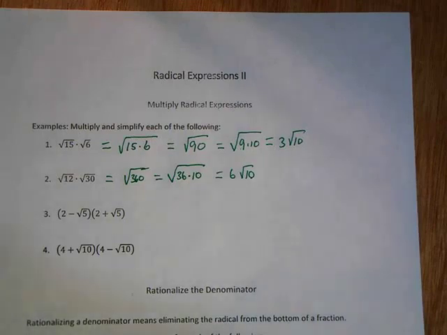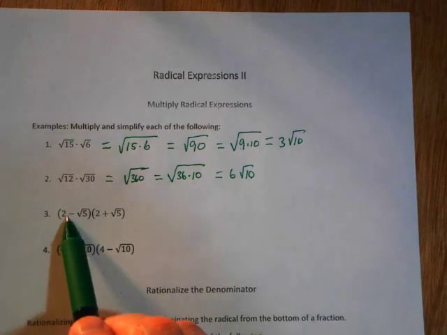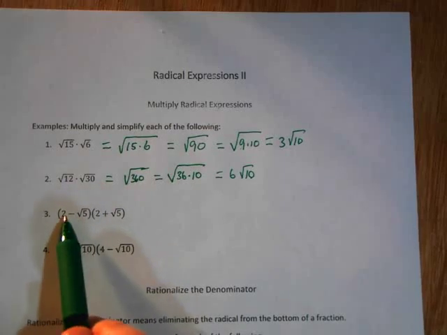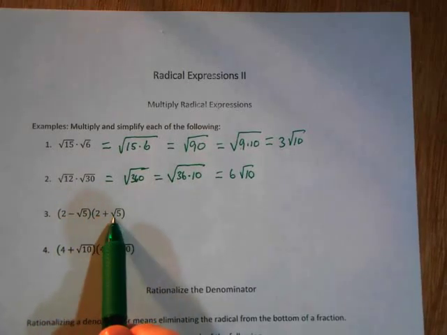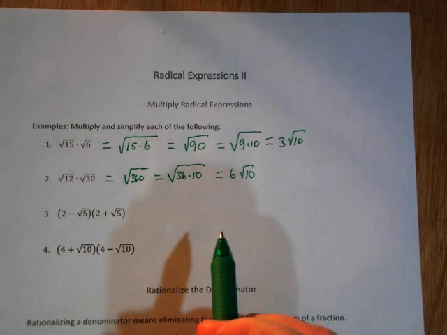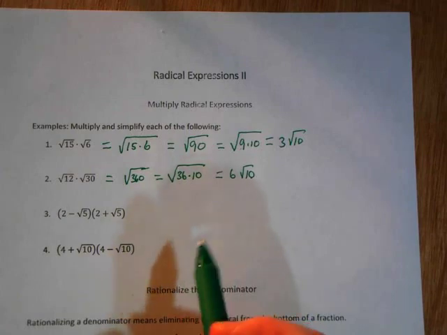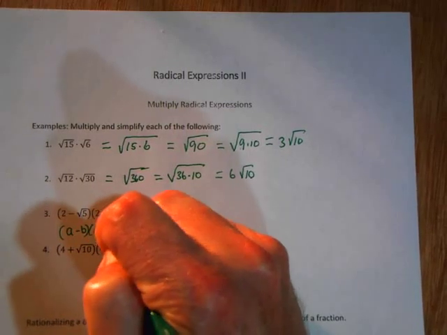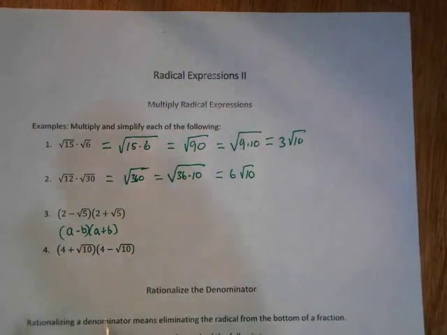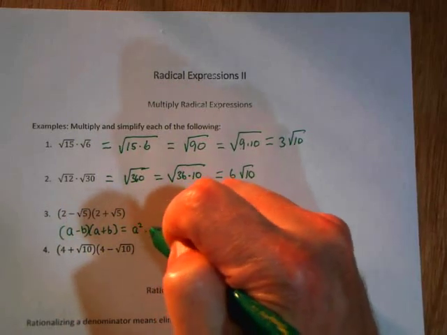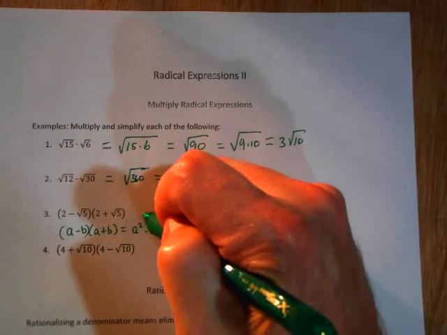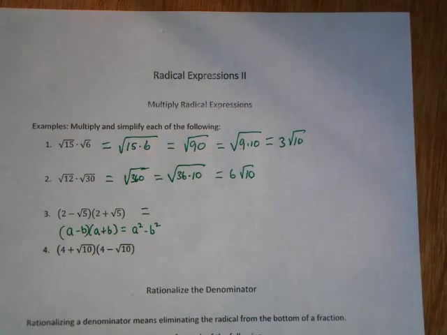Alright, now let's multiply some things where we have a couple binomials. 2, well, it's really just a monomial because it's just a number, but it looks like a binomial. 2 minus square root of 5, times 2 plus square root of 5. You might notice this as a special formula we had before. We took a minus b times a plus b, and we noticed something special happened. The middle terms added up to 0. We ended up with a squared minus b squared. Same thing's going to happen here, but let's multiply it all the way out just to check it.